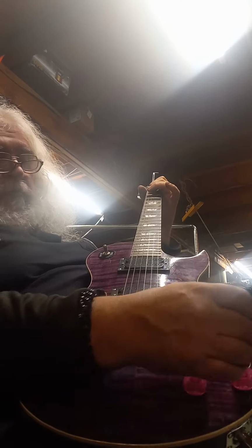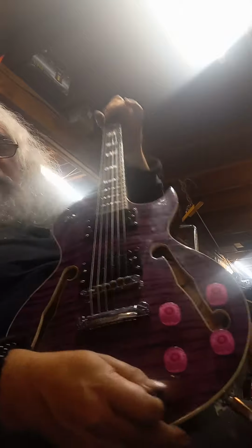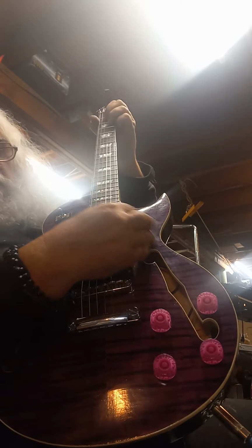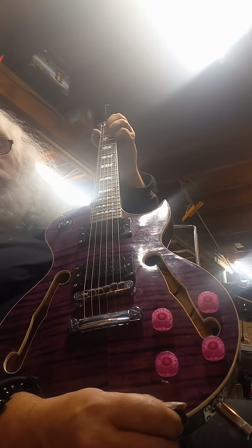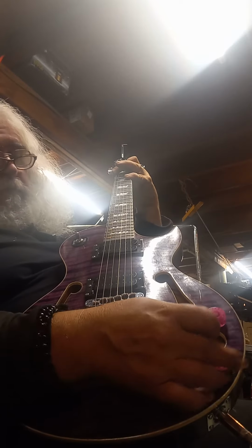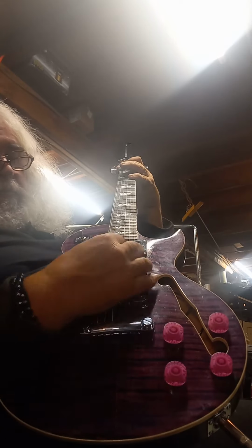Various blending possibilities. There's a bass cut on here. Doesn't really have much effect with this level of distortion. We'll get there in a minute. Turn it back up.